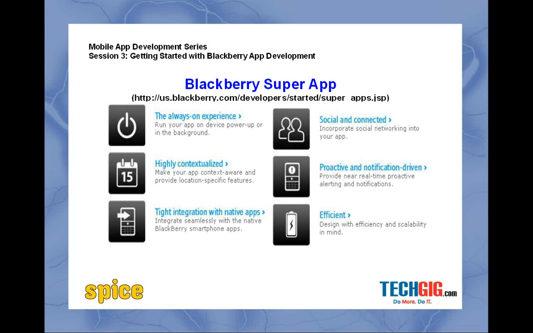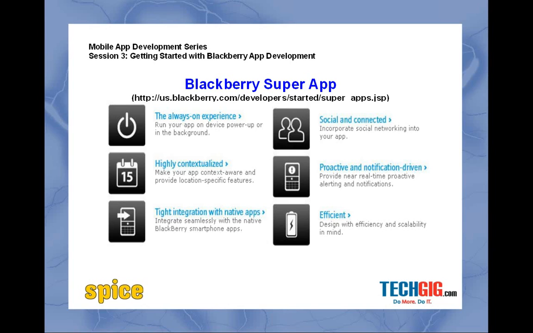You give a notification, the user receives it on the BlackBerry device whenever the person is moving out. Then you can take immediate decisions, like in companies, like you want a leave approval, your boss is moving, boss will get the approval on the BlackBerry, and he can approve immediately from the mobile device, like sales order approval, purchase approval, and travel approvals. You can implement all those approvals on BlackBerry device.